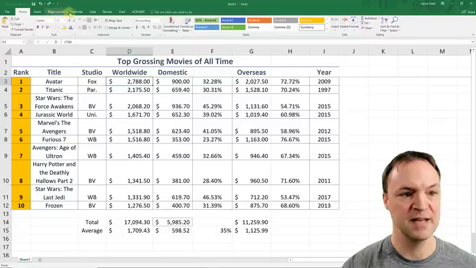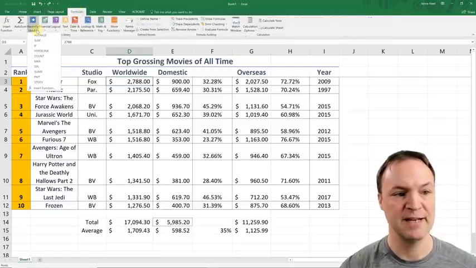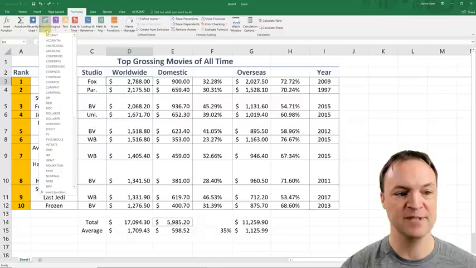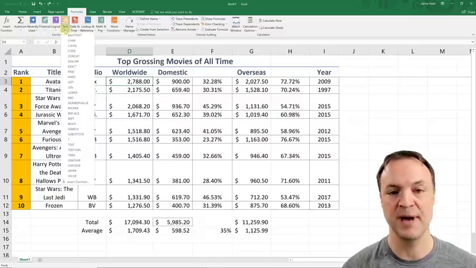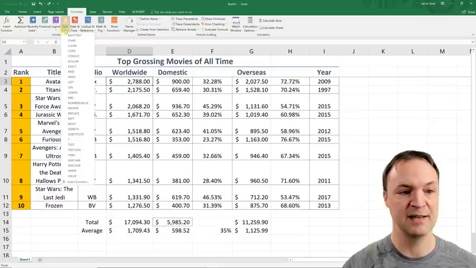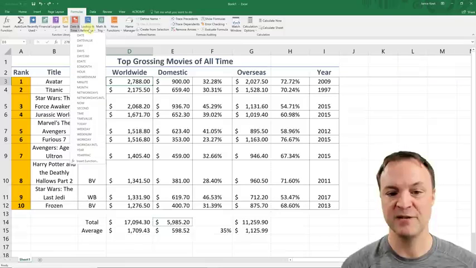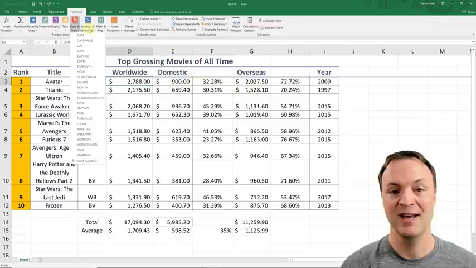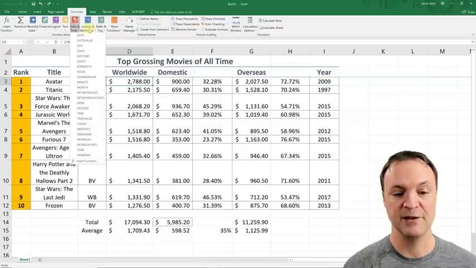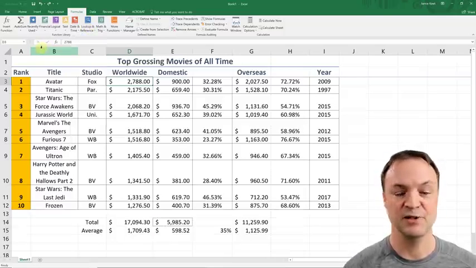If I go back, you can see under formulas there are so many in here. Each of these could be a video by themselves explaining how they all work. And this shows the power of Microsoft Excel. As you go through, you can look at all the different ones, and it's about understanding how to set your worksheet up. Once everything is set up, and as you understand Microsoft Excel more, it just makes your life a lot easier when you're processing all this data together. Then as one thing changes, it will fix your percentages or amounts very quickly for you. So that's just an introduction to formulas and functions.